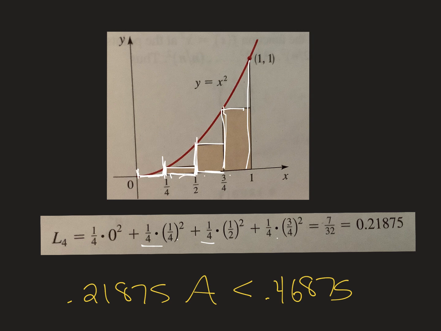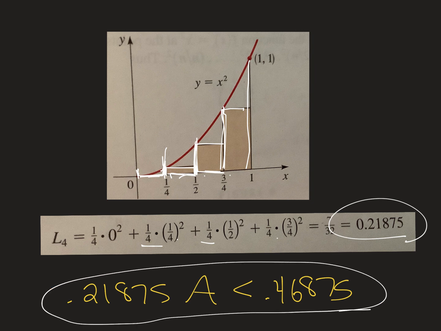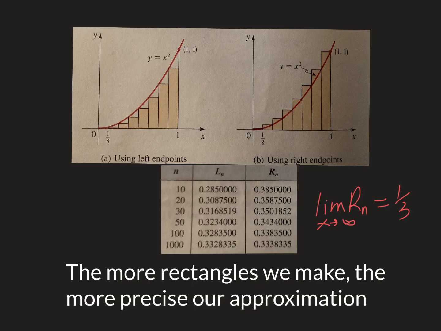Notice I'm using the left side of the rectangles this time. When I do the left side of the rectangles, I'm getting this. So think about limits again. All right. What's it approaching from the left and the right? What numbers is it approaching as you look at it from left to right? So I know the area is between those two numbers. Okay, because this is what I got on the right side. This is what I got on the left side.